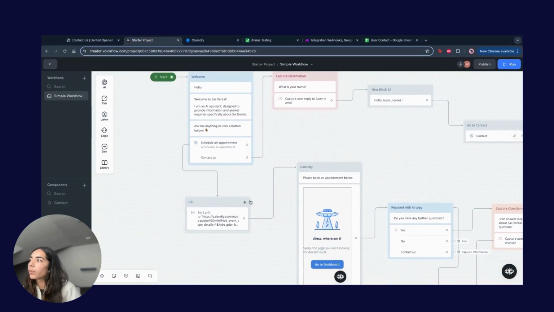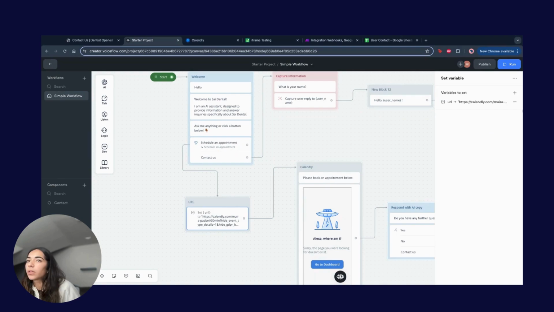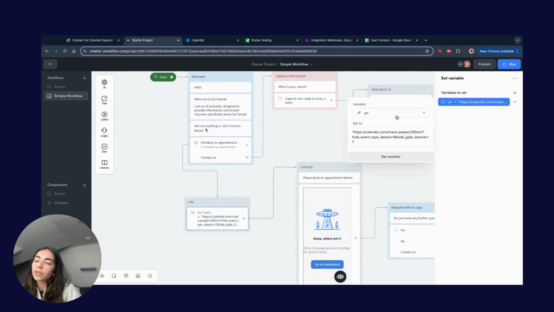So then we're going to use our AI and set an AI variable. So it'll be this block right here. And then I titled the variable URL and then copied and pasted that Calendly link right here.